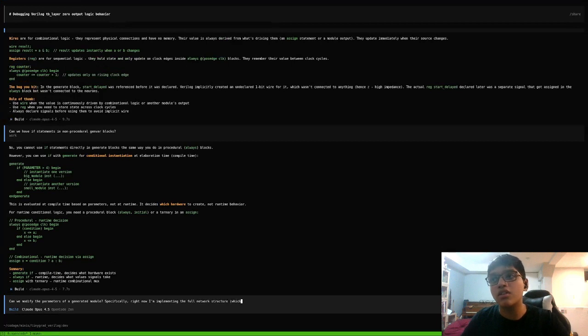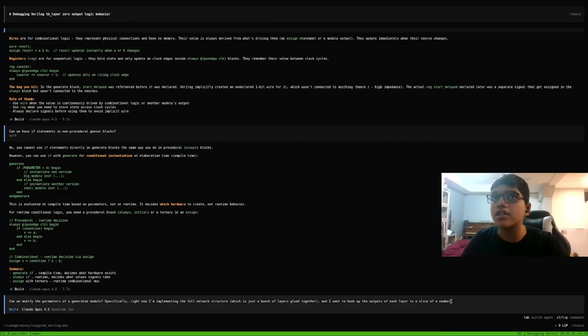which is just a bunch of layers glued together, and I want to hook up the outputs of each layer to the input to a slice of an array like number. Here, let me move this so you can see what I'm typing.